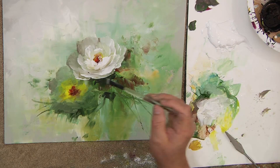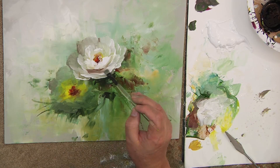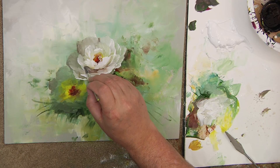Nice cooler color in there. Let's just grab that. Maybe even a bit of our burnt sienna, which is the center of that, with a little bit of that red violet to help cool that off. Yeah, that's pretty in there. So I'll put that on, I'll wipe some of that off, I'll work this out into the flower here, and work some of the light back into it. I'm always watching my colors. And there we go.